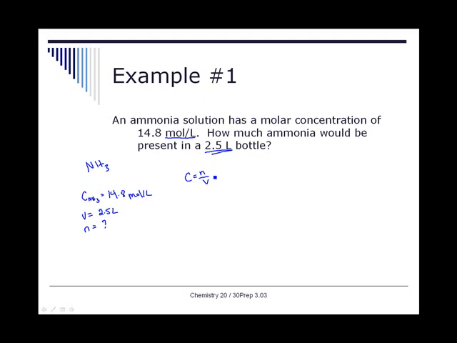We want to solve for N, so I'm going to multiply both sides by V. When I do that, on the right side, the V's cancel, and on the left side I'm left with the formula such that N is equal to CV, or concentration times volume. Then we simply multiply the two together: 14.8 moles per liter times a volume of 2.5 liters. If we take a look at the math, our liters are going to cancel. We have 1 over liters for our concentration and liters for our volume. And so our answer is going to be 14.8 times 2.5, or 37. So this sample of ammonia contains 37 moles of ammonia, and that's it.